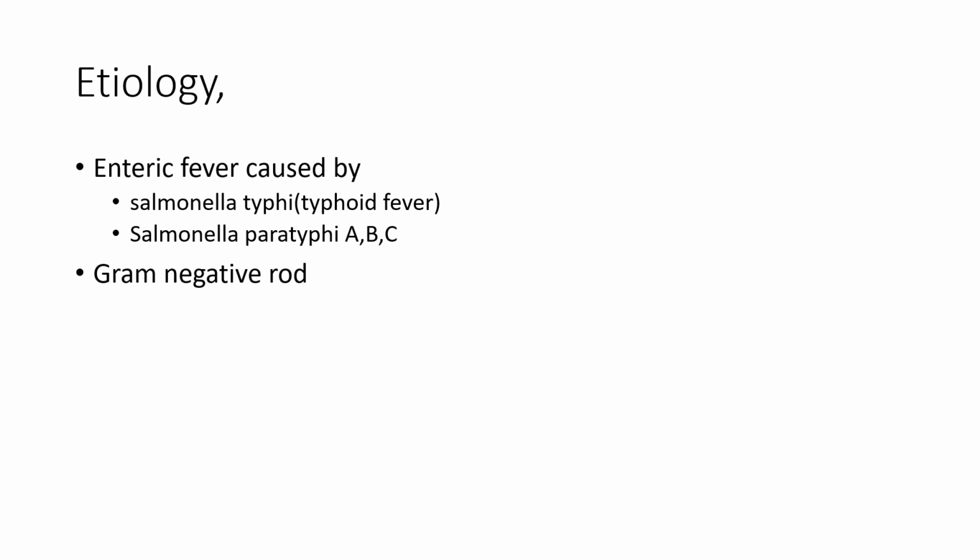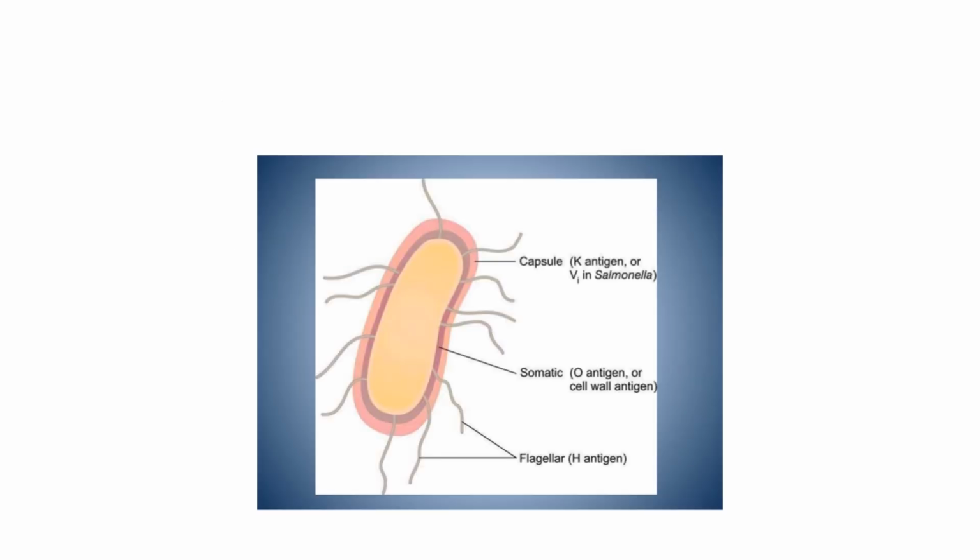It is a gram-negative organism. So it is very important to know its bacteriological structure as well as gram staining, because when you advise a patient with suspected enteric fever, you have to confirm the organism on microscope as well as on cultures. If you know how it looks, then you can identify it on your microscope. It is a gram-negative rod. Its structure is very important.